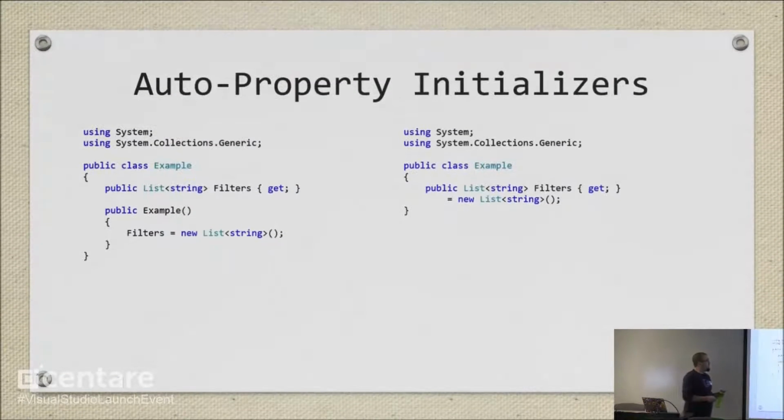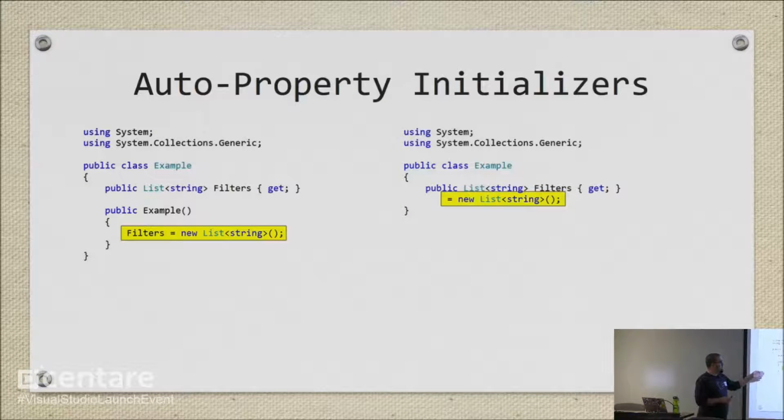So auto property initializers. With this, we are able to omit the constructor of the class altogether. While we're declaring and defining our publicly accessible filters property here, we can assign to it with the equal statement.